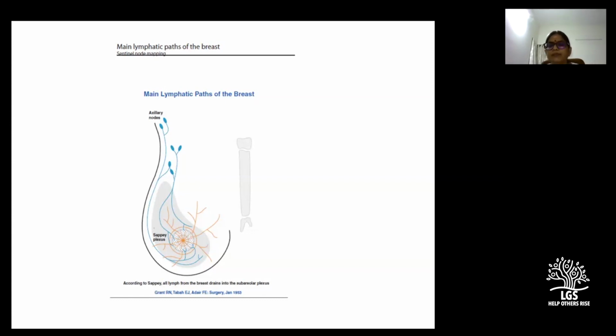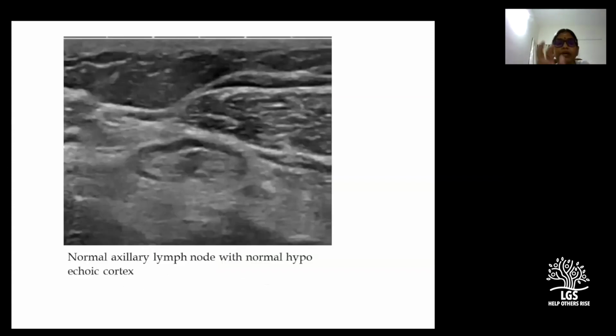Obviously, assessment of the lymph node becomes important, so who should undergo sentinel lymph node biopsy? Which is why now we have to understand how it looks on imaging. And more than mammogram, ultrasound is useful to assess lymph nodes. So we all know lymph nodes are uniform in structure, kidney-like structure, and a lymph node has a cortex and a medulla. So the medulla is where the hilum is, where the lymphatics and the blood vessels come to, and then the cortex.